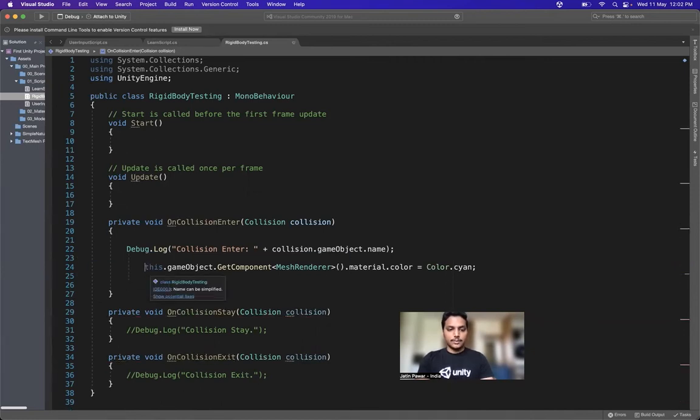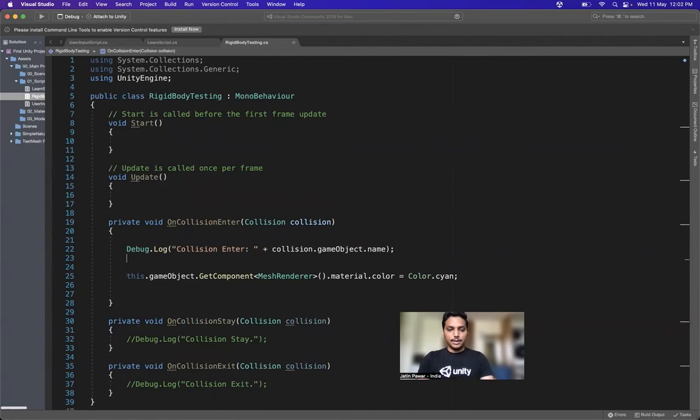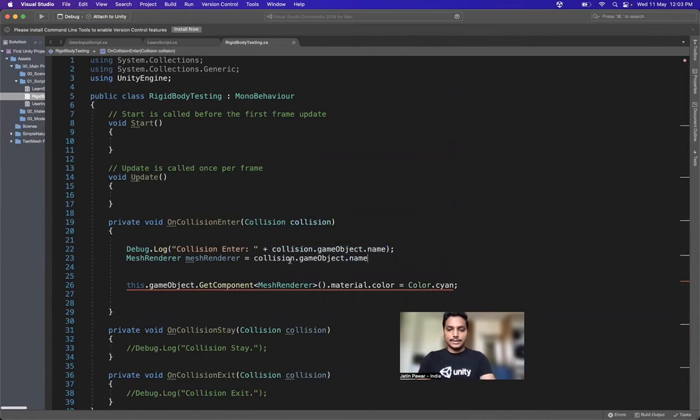we can make maybe a mesh renderer, and what we can say is we can get access to the game object, right, to whatever it is hitting by this.